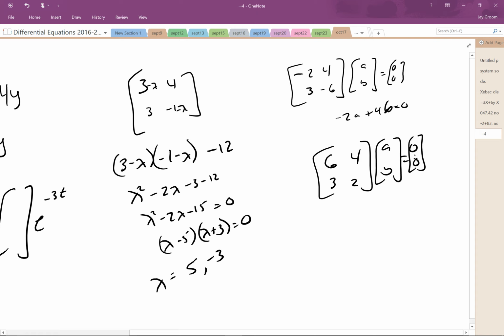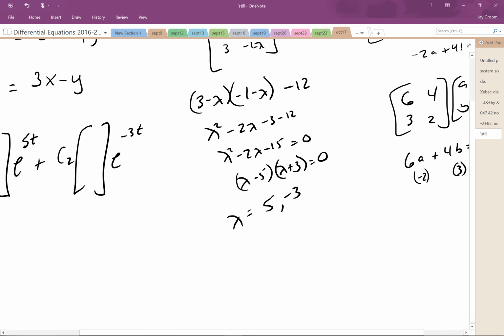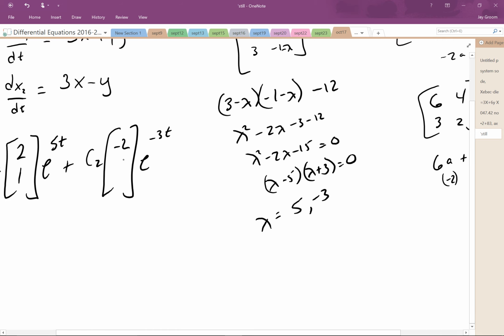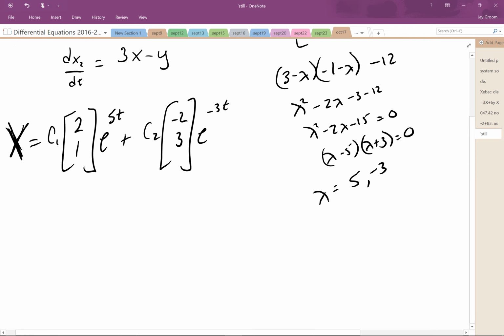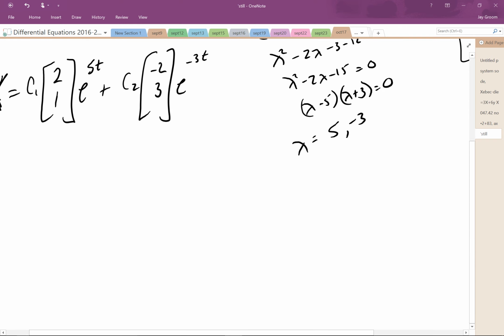Alright, so then the easiest way to do this, of course, is just to go, well, 6a plus 4b equals 0. And then realize that you could times this one by 3 and this one by -2, or vice versa, and they would work. So I'm going to use -2, 3 this time. Could have easily just used 4, -6, would have worked. Any of those would have worked just fine. Okay? So no initial condition here yet. So again, if there wasn't an initial condition, you could stop right there. If there is, like this one, we're going to keep going.